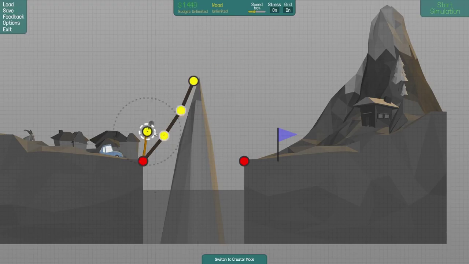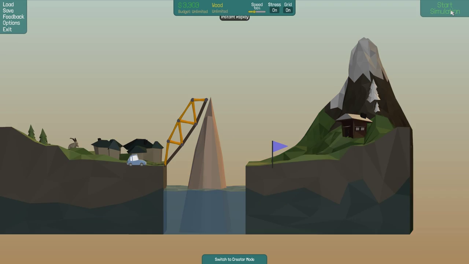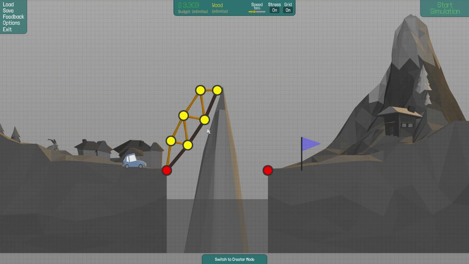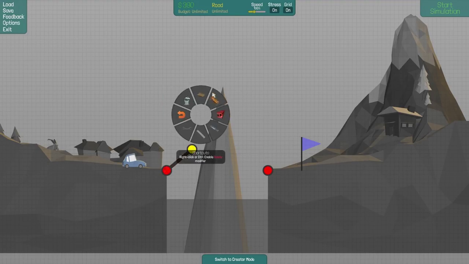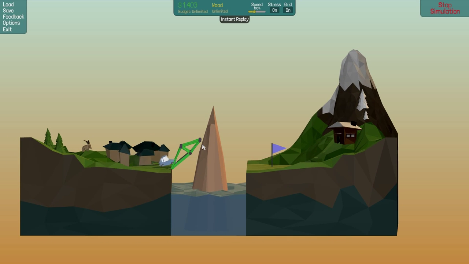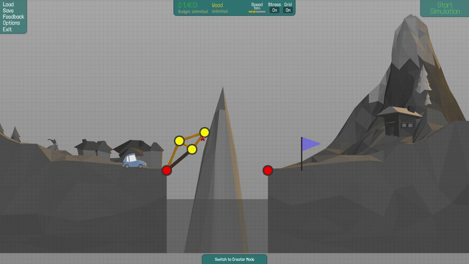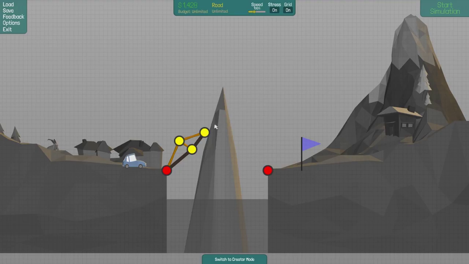So let's build some support, and see if the car can even go up that. No. It can't. So what's the maximum angle this car can go up? And I hope that that point will collide with the rock. Yes, it did. So it can go up an angle like that. Good. Can it go up that? Looks like it.